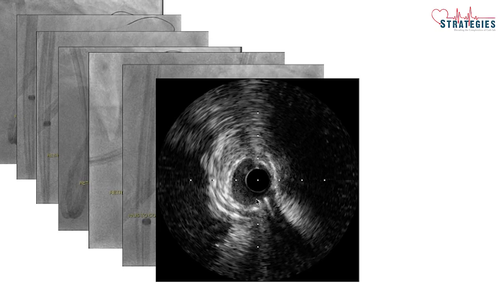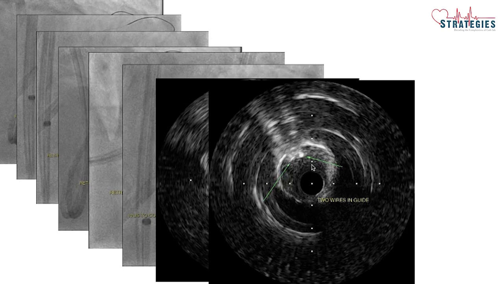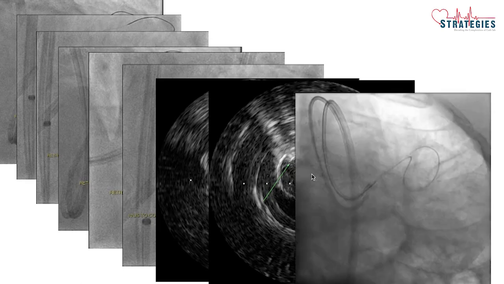So there are 3 wires here with my one microcatheter, which says my retrograde wire is in lumen. Then I also did IVUS and into guide. So you can see there are 2 wires in the second guide, which again confirms my retrograde wire came back into LAD and then to guide.